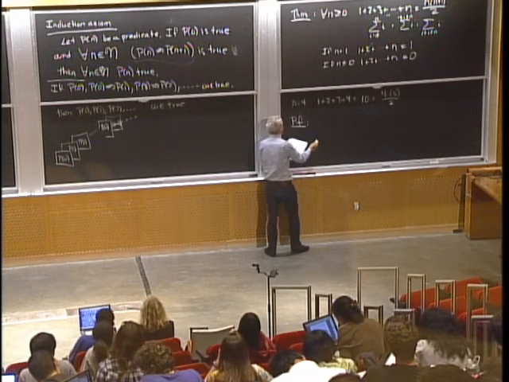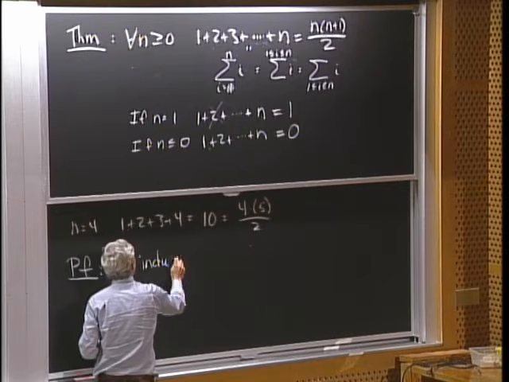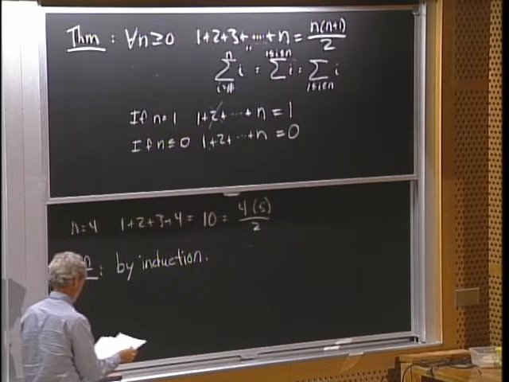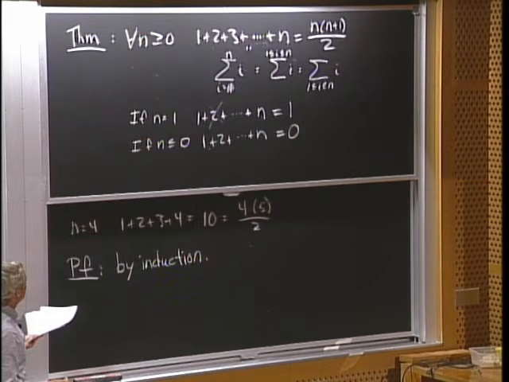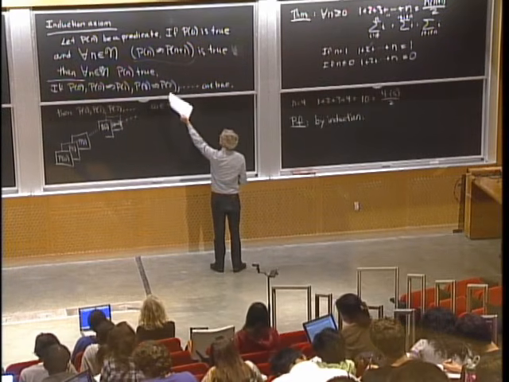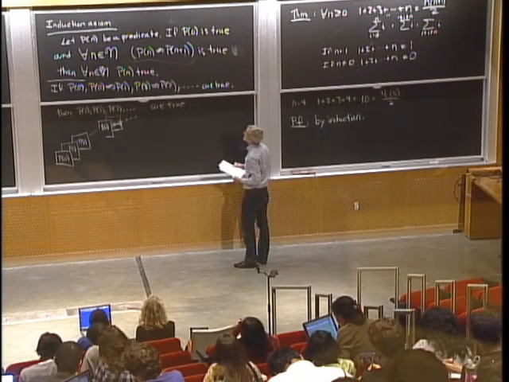So we'll prove the theorem. Now, whenever you're using a proof by induction, the first thing you do is you write down "by induction," so we know what you're going to do. And the next thing you need to do is figure out what your predicate is. What's your inductive hypothesis? What's P?